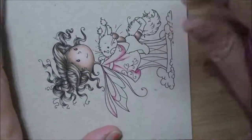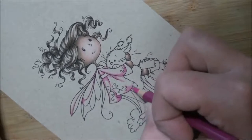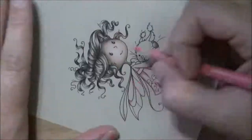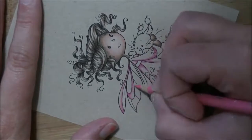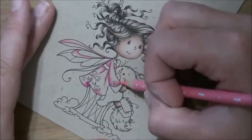Just going to map in all of our shadows where there's folds or pleats in her dress. Here I'm going to add just a little shadow. It's light. It's just to show that that front piece of her dress actually dips a little bit instead of just being flat across. So then we're going to go through with our next color, which I do believe is pink.